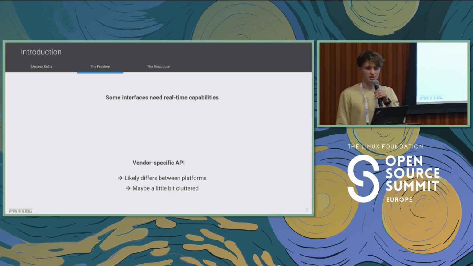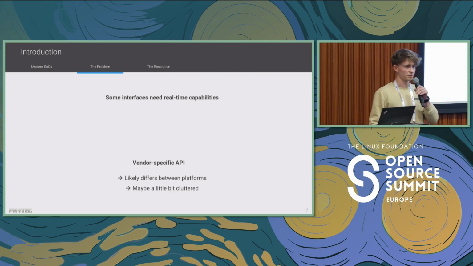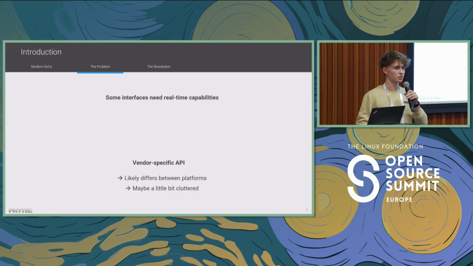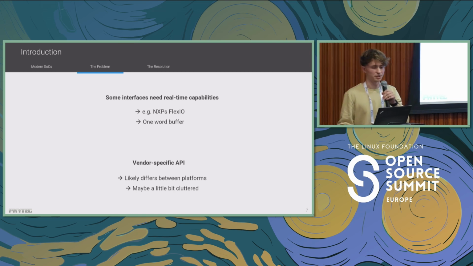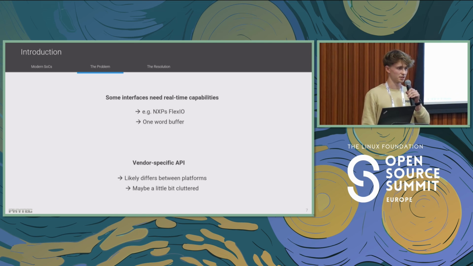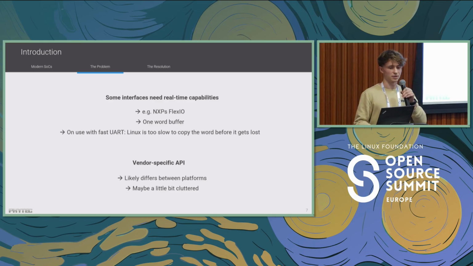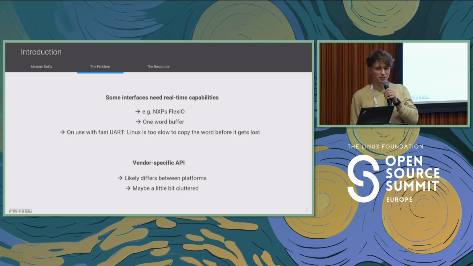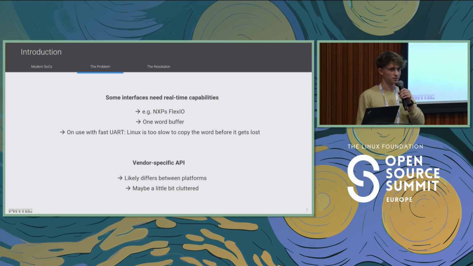And on top of that, some interfaces, even if they should reduce CPU power consumption, if you would do it in software, need some real-time capabilities, like NXP's FlexIO. For example, this one has a one-word receive buffer, and if you use fast UART like standard 115,200 baud, you will run into timing problems when using normal Linux.